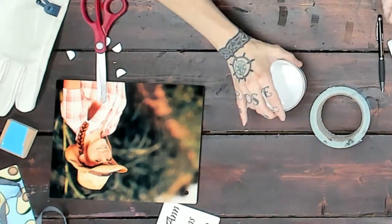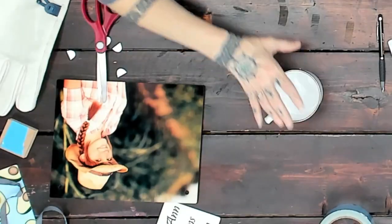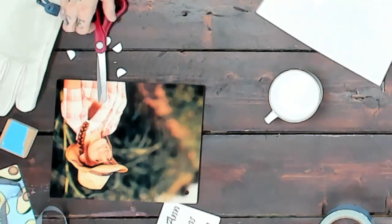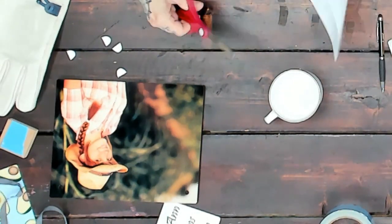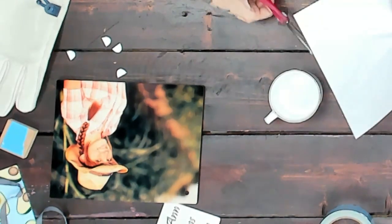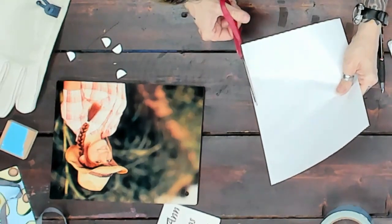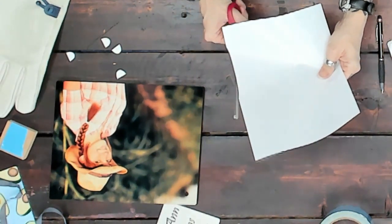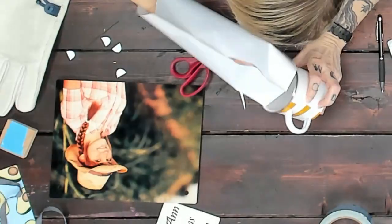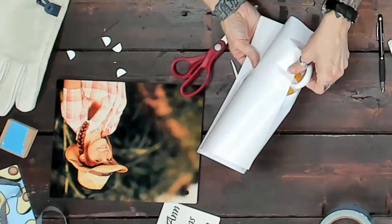And Maris, you asked, am I overlapping or just butting up? And no, I am overlapping. You definitely want to overlap because the heat will make the steel contract and expand, and so you definitely want it to overlap. All right, so I am cutting a hole about an inch from the bottom so my handle can go through it. Okay, and then I'm going to pull my handle through.